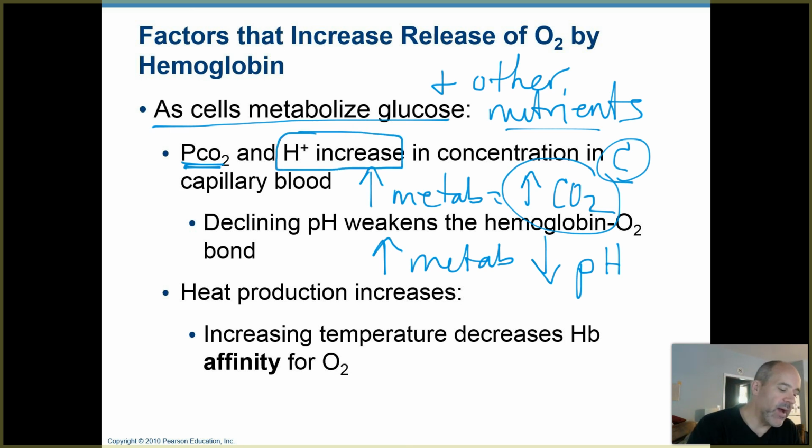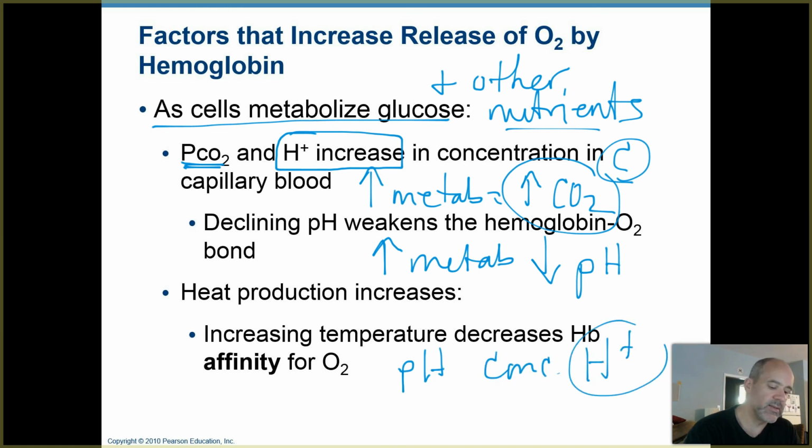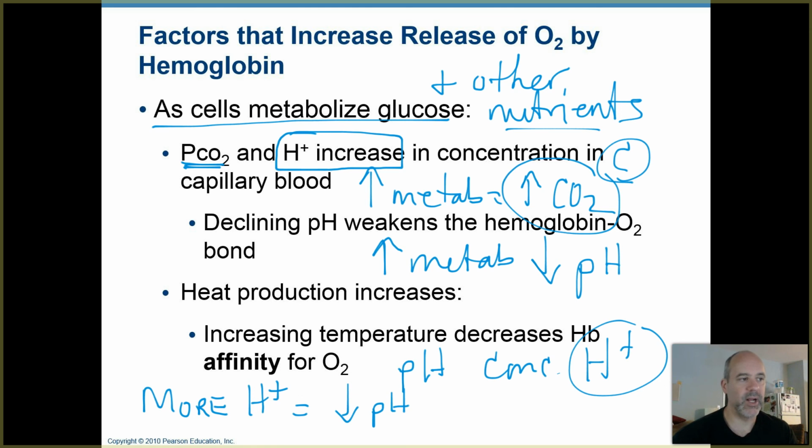Hydrogen ion increase. If you guys remember from studying introductory chemistry in Biology 201, pH is literally a measurement of the concentration of hydrogen ions that you have in a fluid. The more hydrogen ions you have around, the pH value drops. I know that sounds confusing. There's a mathematical reason for that that you'll learn if you ever have to take a chemistry class. But as pH values go down, you have more hydrogen ions around. The concentration of those goes up.